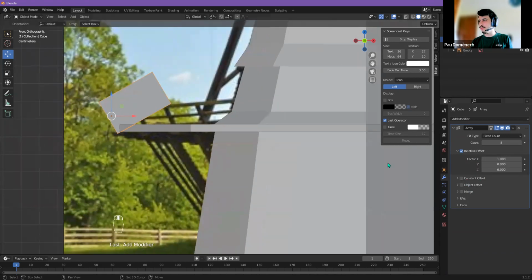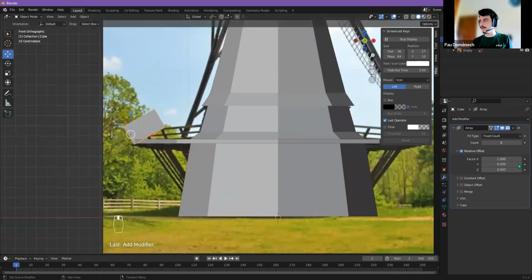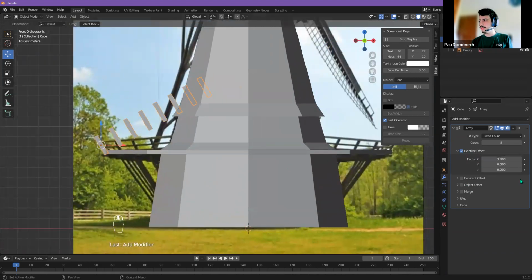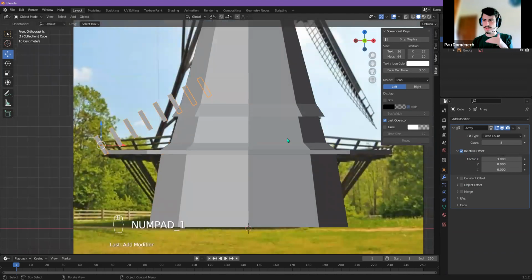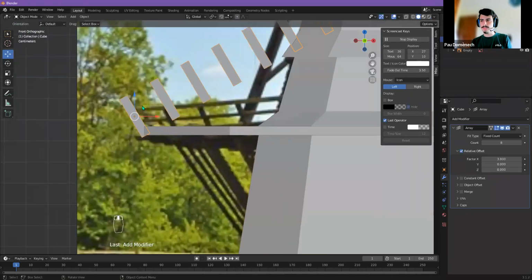In this case, we have the already activated one, the relative offset, and if we increase it, as you can see, they go up. We don't want that, because we want them flat on the balcony. That's because we've modified this object, and the local axis, that's basically this part here.